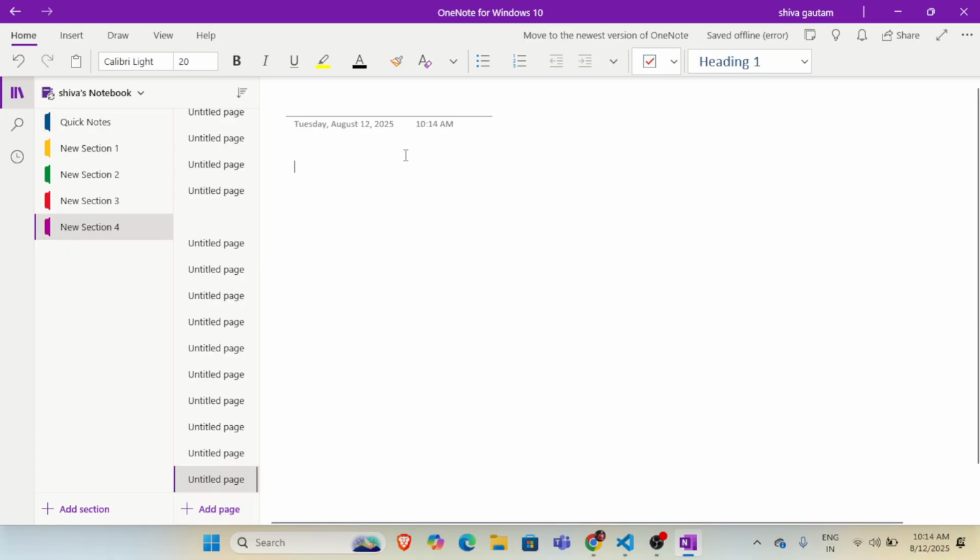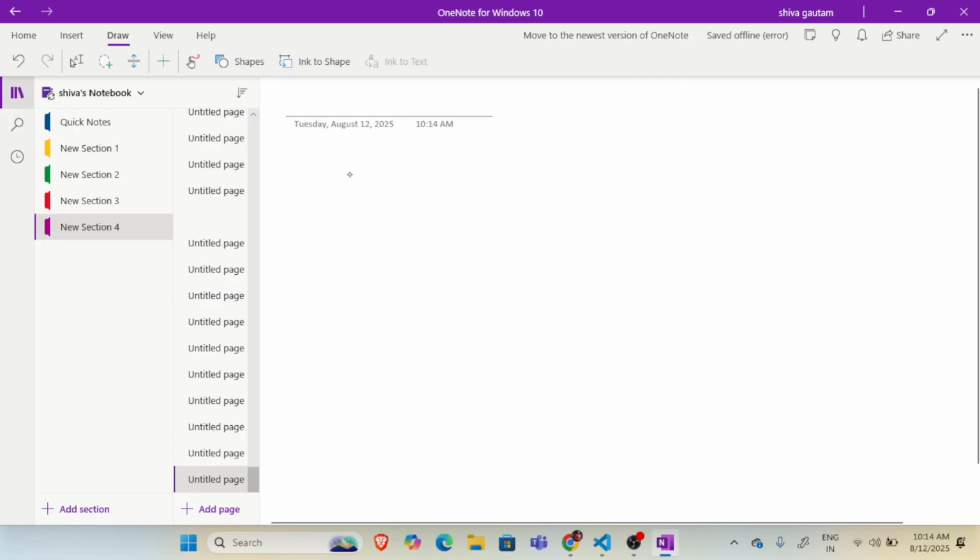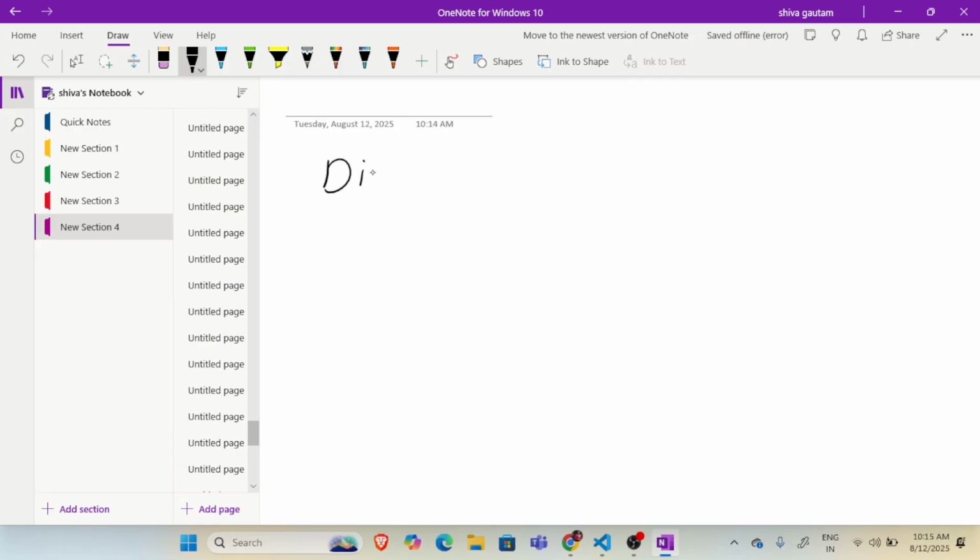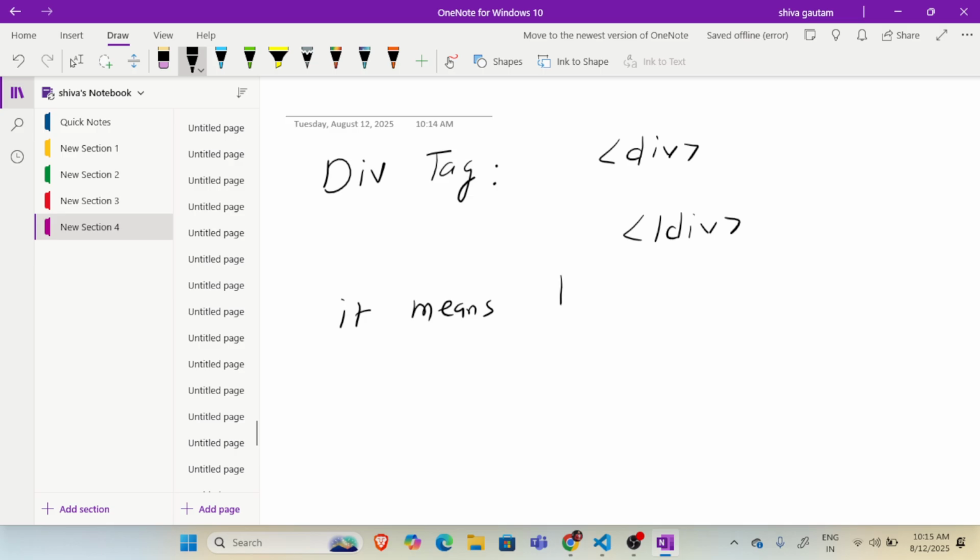Okay, today we are discussing div layout, the div tag. This tag will be declared this way. It means division.